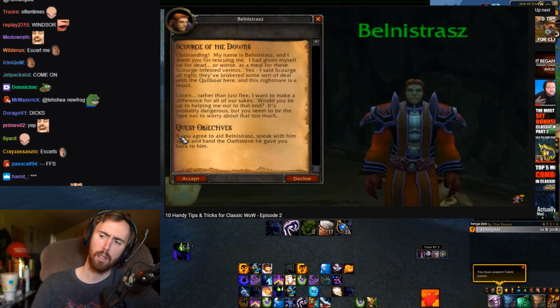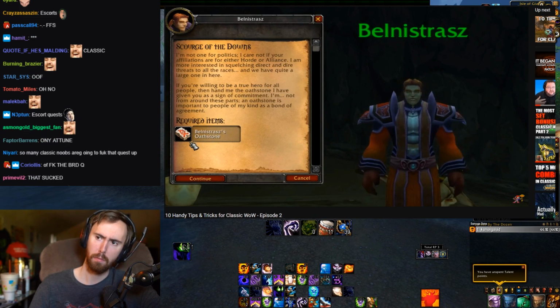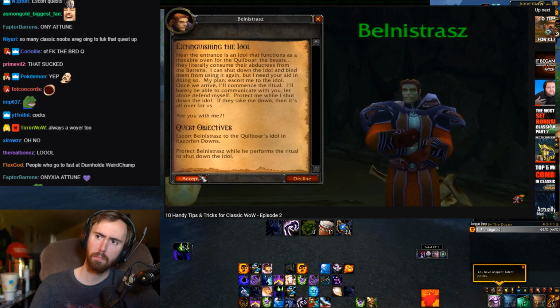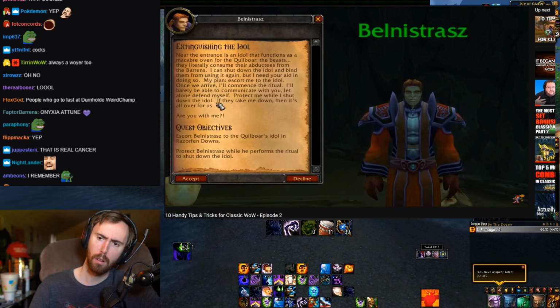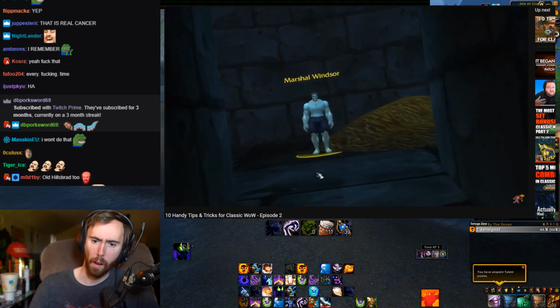Oh, yeah. This would happen with the Razorfin Downs escort with Belnistraz. For some reason, he gives you a prerequisite quest before the escort where you just talk to him, which confuses people. One of the biggest ones, of course, was with Marshal Windsor in the Blackrock Depths.